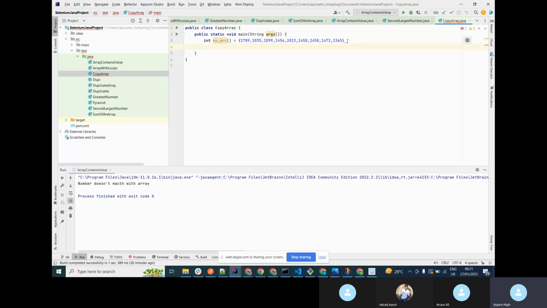This is an array. Okay. So I want to copy all these values which are present in this array and store it in a new array. So I'm going to declare int new array.